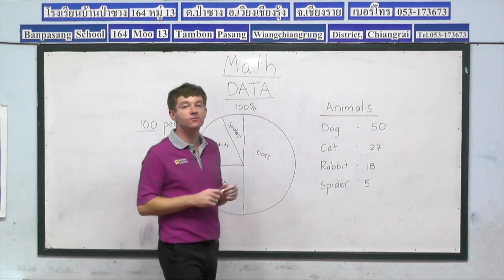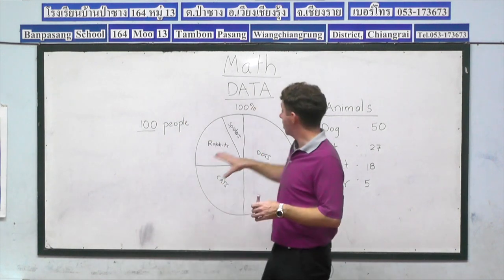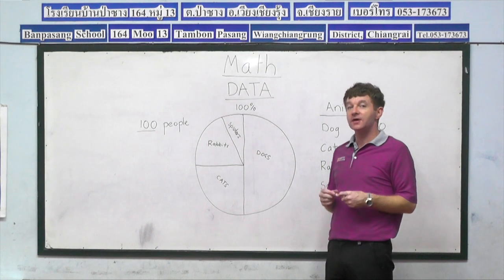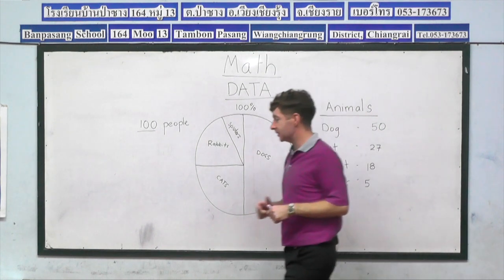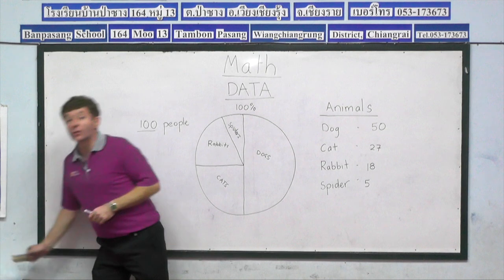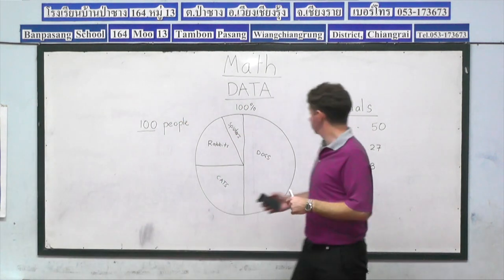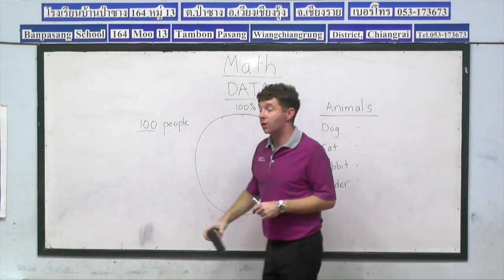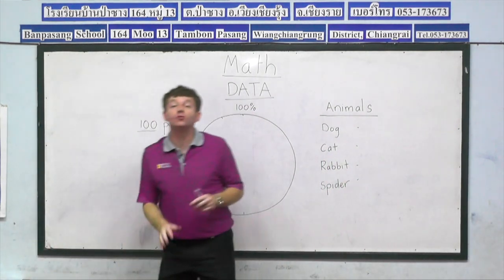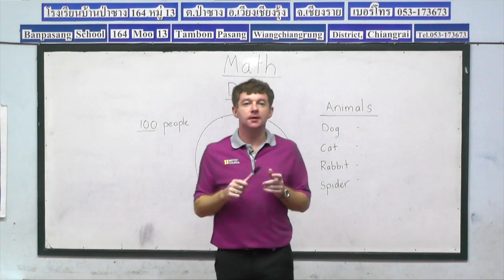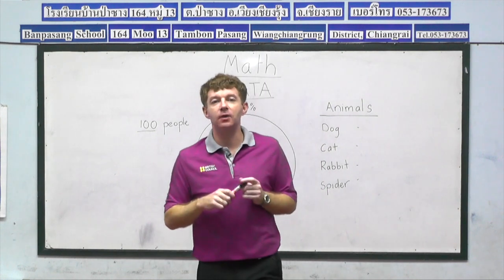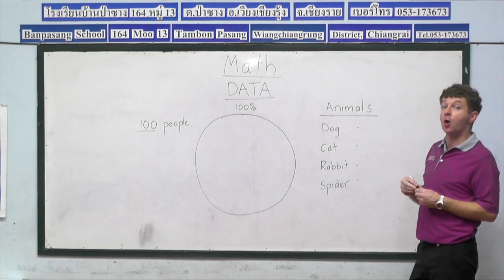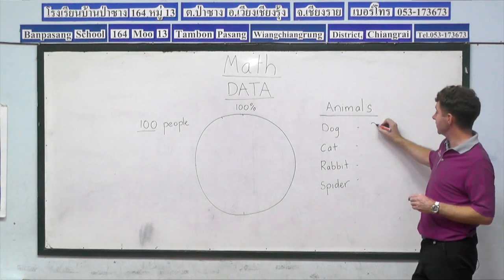And what we're going to do now is we're going to rub our data off the board, and then we're going to invite students forward to demonstrate their understanding. So we'll still use the four animals, but what we'll do now is we'll use different numbers. So what I would like now is for my students to close their eyes. And when they wake up, one of them will have a pen. I will write the number for dogs as our first category.